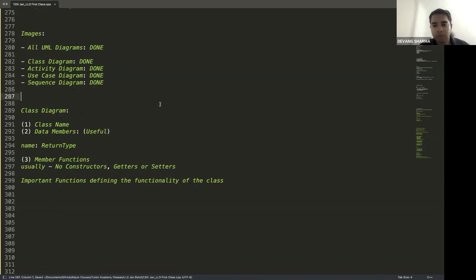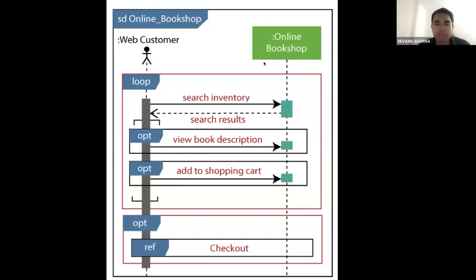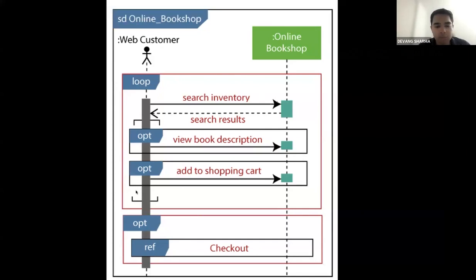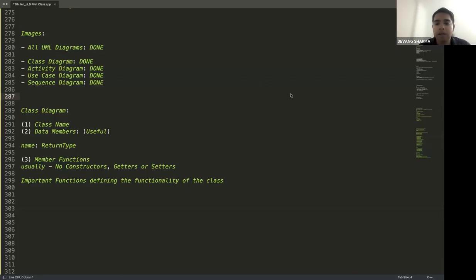Refer for checkout means payment. That's it. Okay. Sequence and activity diagram. Ref means, what do you mean by ref? A reference. You can just ignore it. So this is optional. This is a reference. That's it. Okay. You don't need to add this. You can add the sequence diagram in the way you want. You don't need to put the optional and all of this. As I said, there is no hard and fast rule. You can add the complexity of the details that you want there.